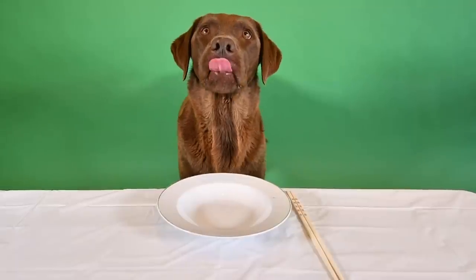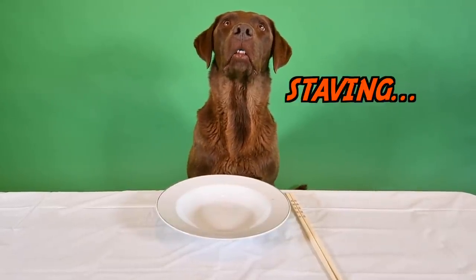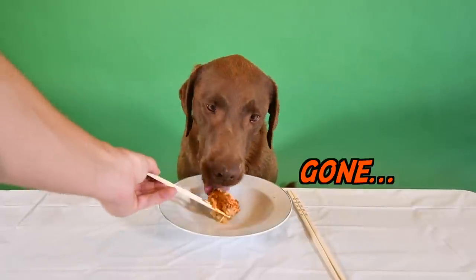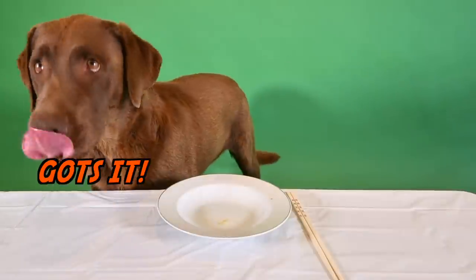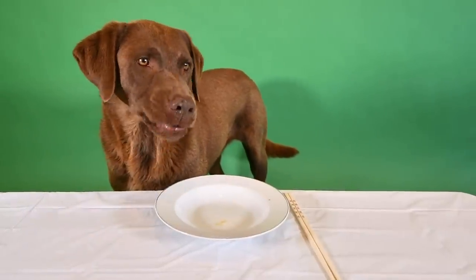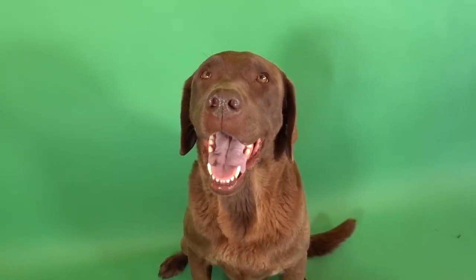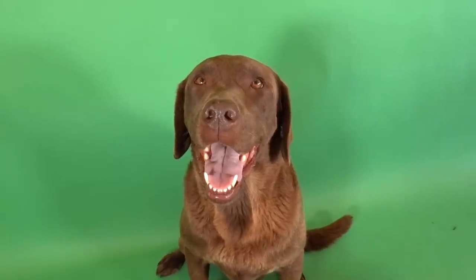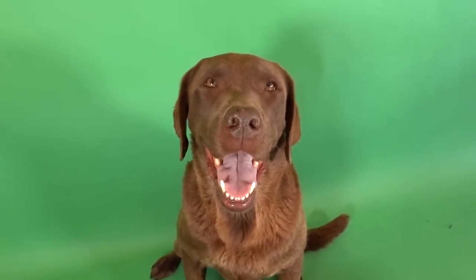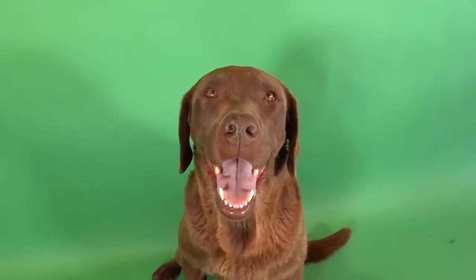And last but not least, for the hungry boy Bear, the New York Crunch Roll. There you go buddy. Alright buddy, well you sure devoured that sushi. What did you think? Was that your first time having sushi? Yeah, the texture's a little weird, but it tastes pretty dang good, huh? But you know how we like to do things around here — how about we finish this off with something that will really give your taste buds a howl.